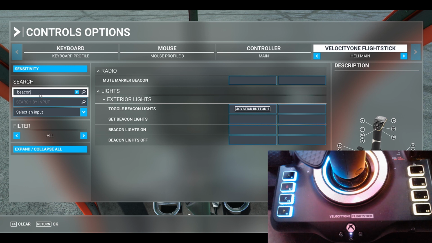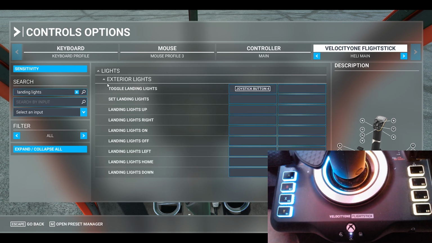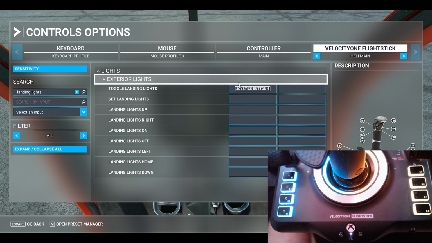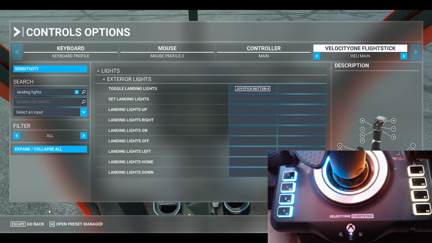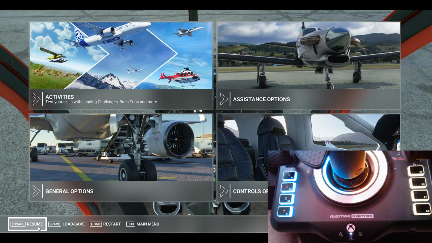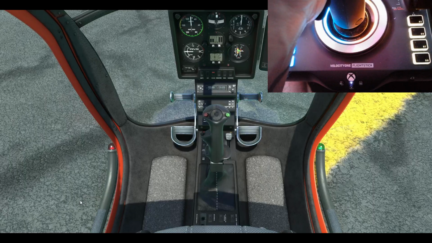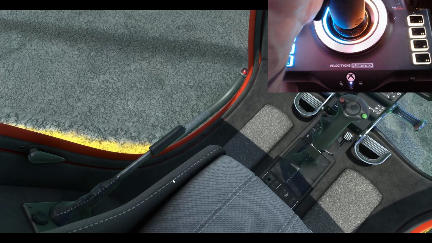Show you landing lights. And we're about to get into the more in-depth stuff that you need to have your stick assigned to. It's going to make a big difference. So like I said, toggle landing lights right there. Good to go. Perfect. Okay, so real fast, let's get back to this. So, right here to our left, we have our collective.